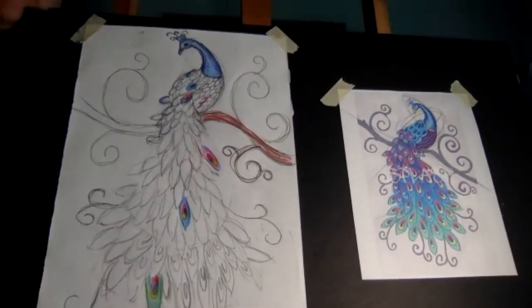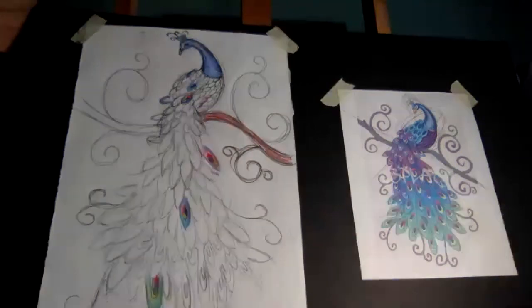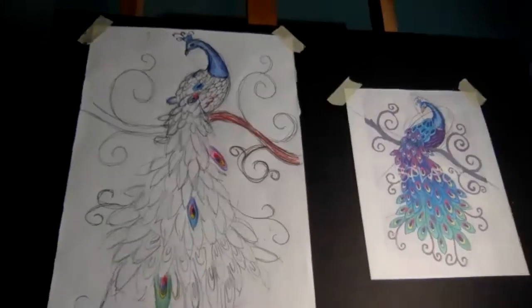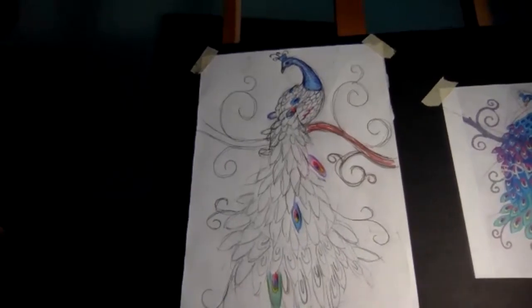Okay, guys, I want you to send me a picture of this finish. By tonight. No, I'm just kidding. Whenever you finish it, okay, send me a picture, please, so I can see the final.